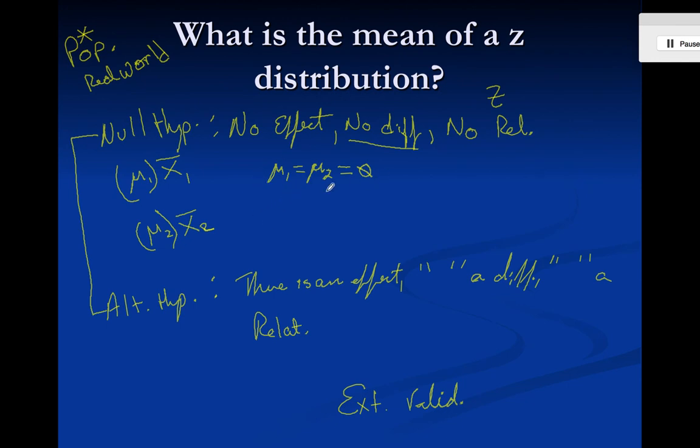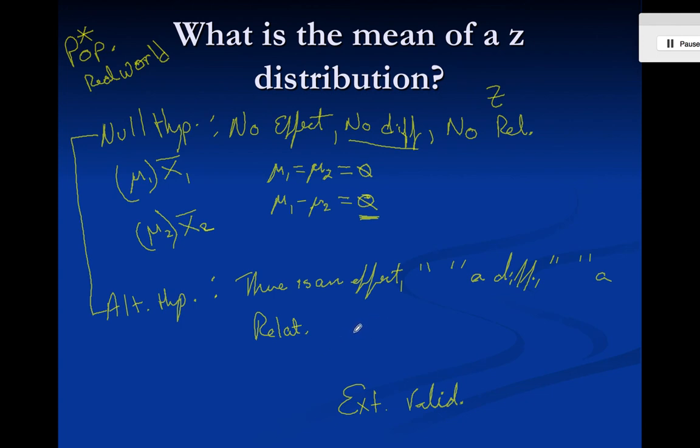So here, we can write it another way also. Mu1 minus mu2 is equal to zero. They both mean the exact same thing. So here, if you say mu1 is equal to mu2, or mu1 minus mu2 is equal to zero, they both mean the exact same thing. So don't worry about that specific instance. So here, think back to this aspect of a zero, okay? It's a very, very important term, okay? And we're going to keep talking about it, pretty much for the rest of the semester.